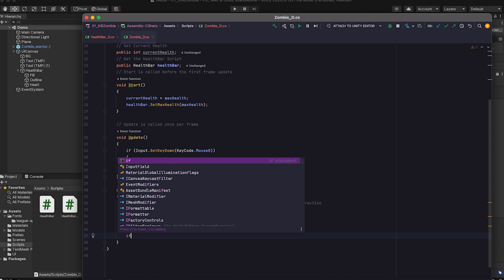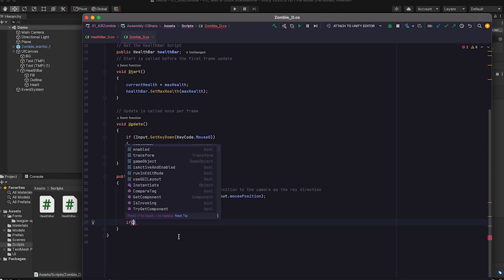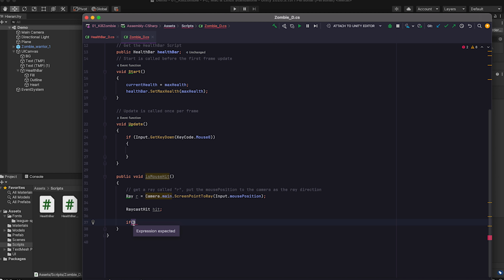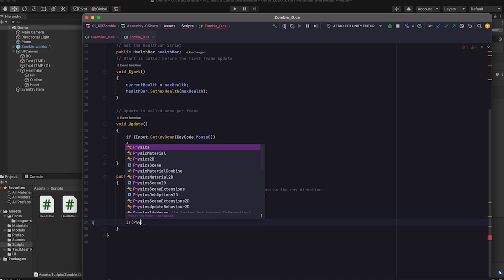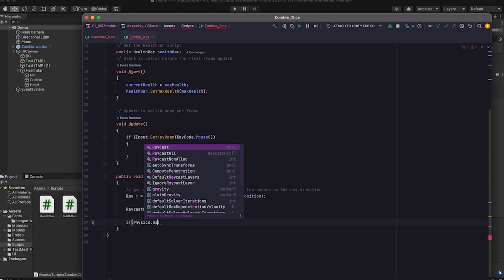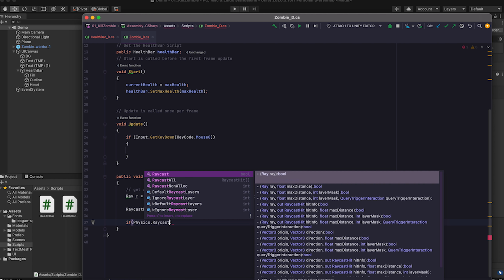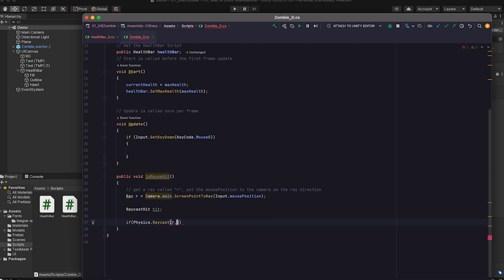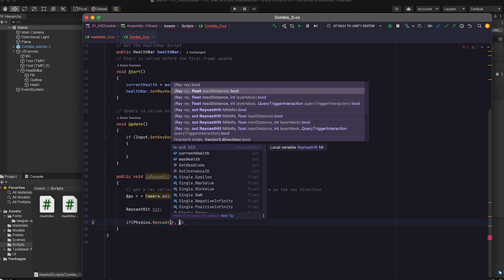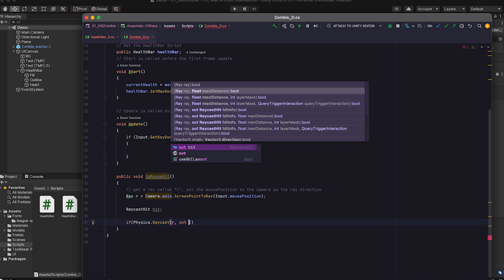Then another if statement: because Raycast is under Physics, if Physics.Raycast, first you need a ray, and then you need a direction, out hit.